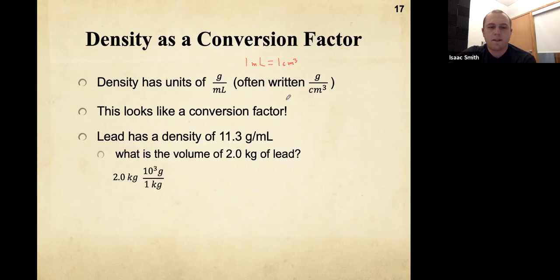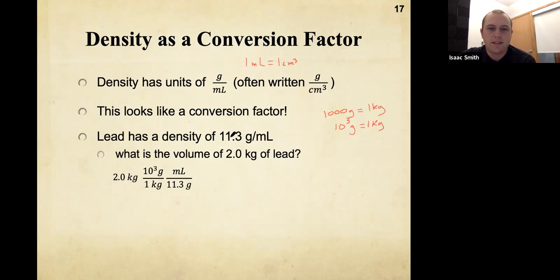Okay. So in order to use the conversion factor here, we need our units to be in grams. So we convert kilograms to grams using this conversion factor, because 1,000 grams is equal to 1 kilogram. So that's what you see here. 1,000 can also be written as 10 to the third. 10 to the third grams equals 1 kilogram. So that's written as a conversion factor.